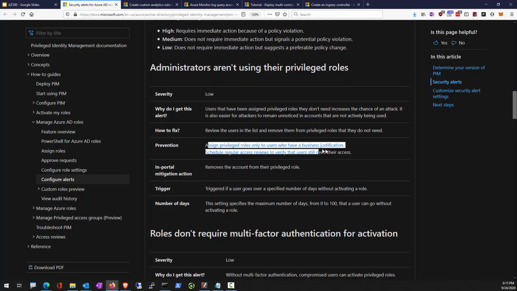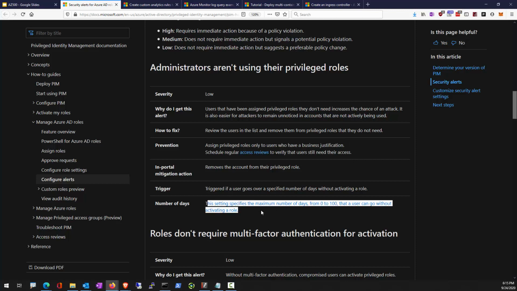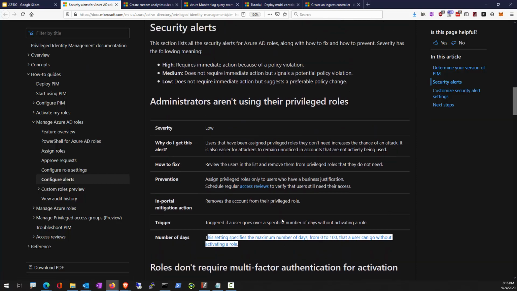So yeah, assign privilege only to roles that need that. The settings specify the maximum number of days that a user can go without activating a role. So if Bob belongs to the password administrator role and he never activates in 100 days, does he really need to be there? Remember, the whole point of PIM is to make sure only the people who need those roles are part of those role assignments, right?